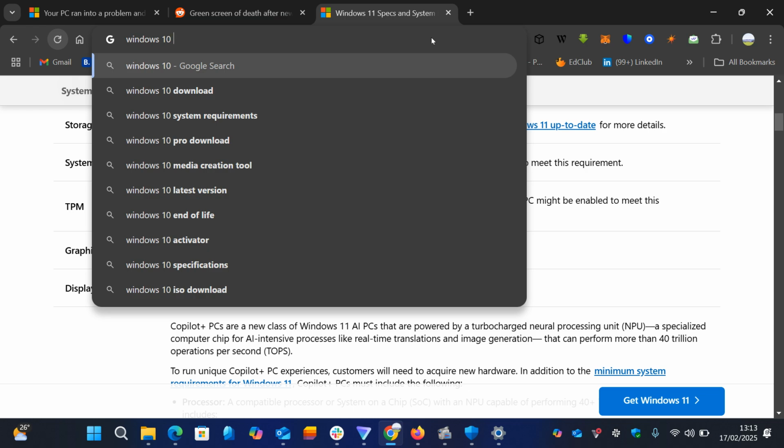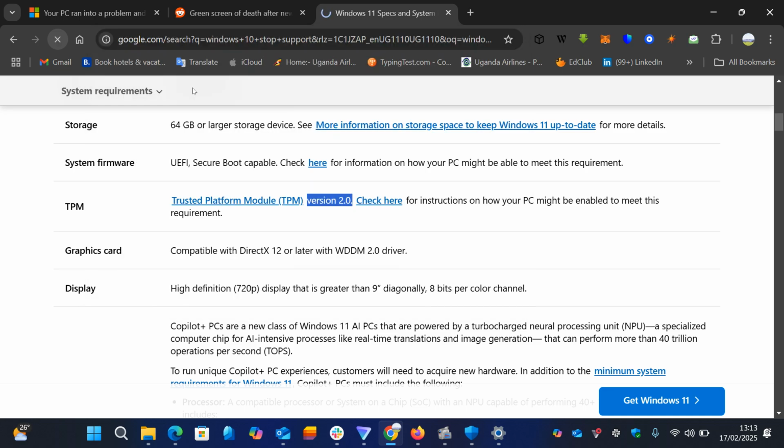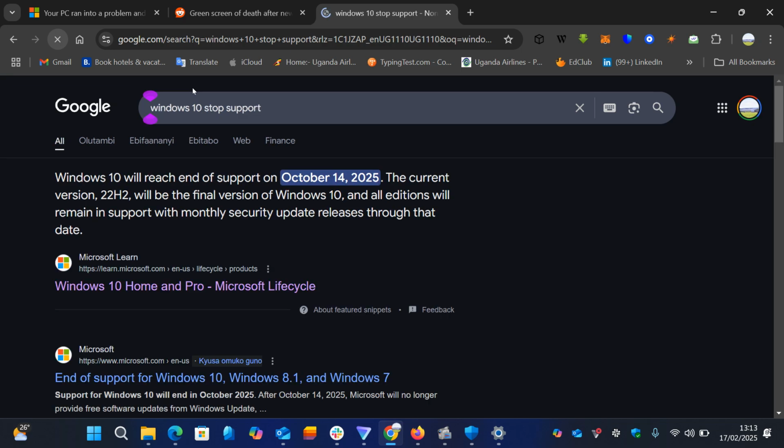They'll stop giving it updates, and this means that people who will be running Windows 10 will be running it at their own risk, and they will not be receiving updates or security patches for themselves. This is very, very important for you to know as well.